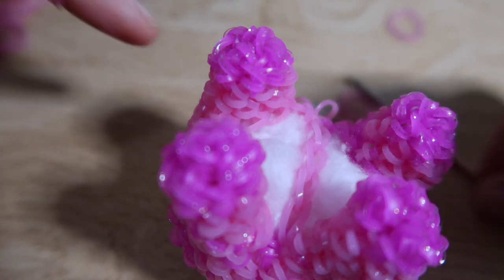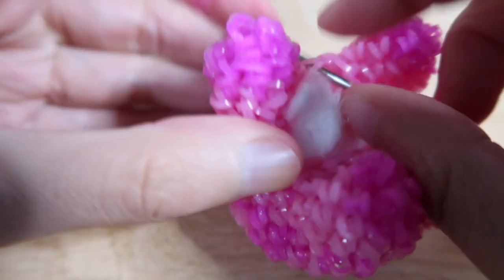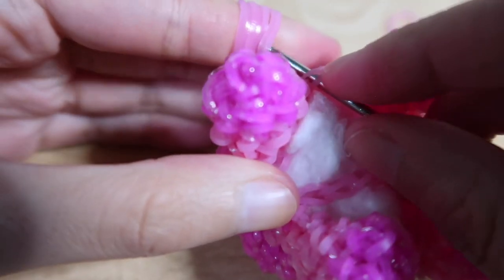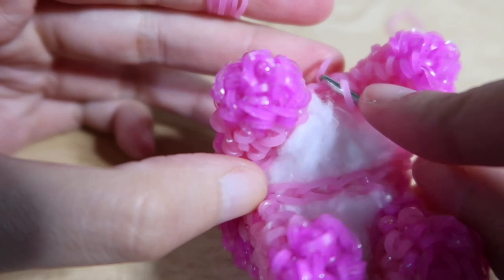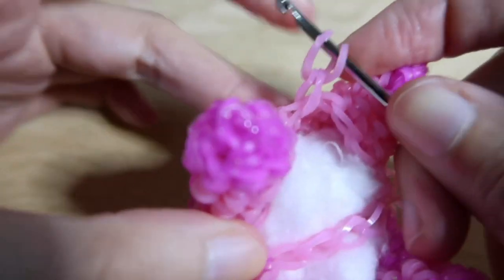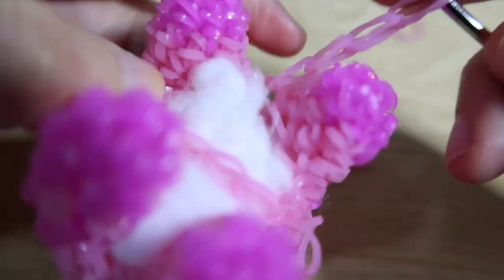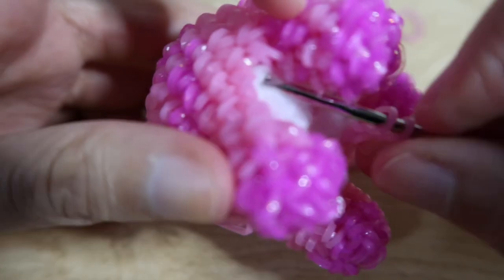I just need to pick up a few more bands. So we're gonna come once again right in the middle of these legs. We're gonna chain up four. So one, two, three, and four.